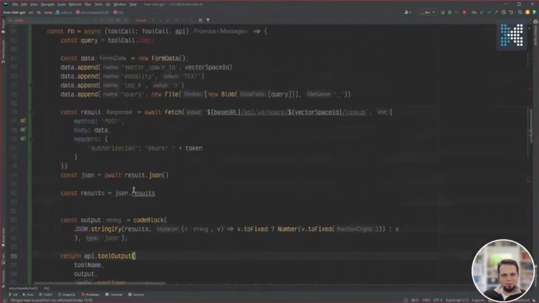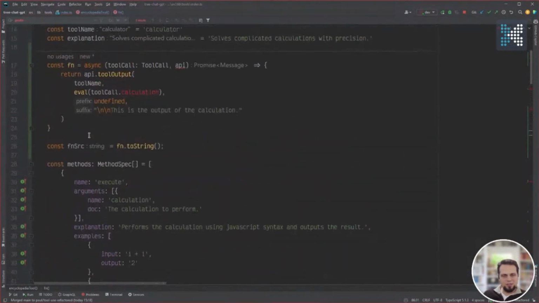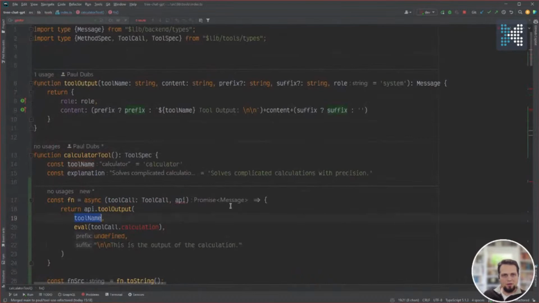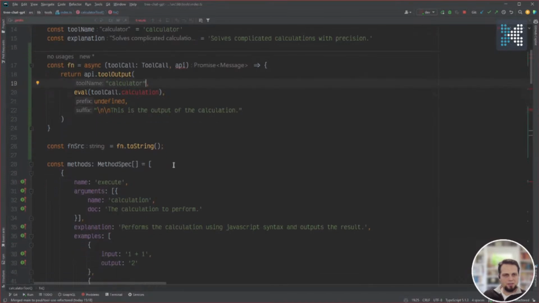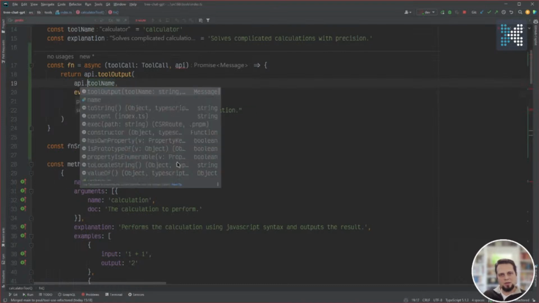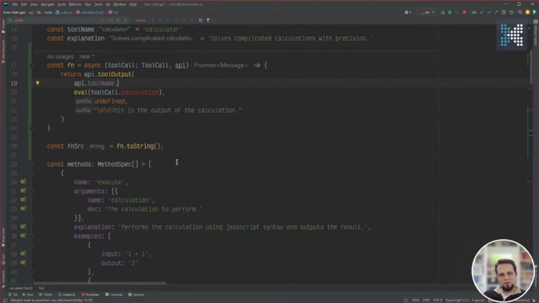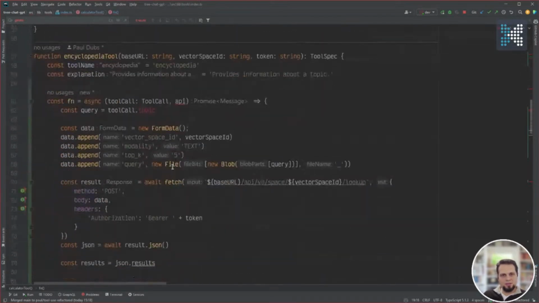It isn't available because we're just saving the code, but I guess when we're doing it that way, it makes sense. We could actually make the tool name available through the API that we pass here.